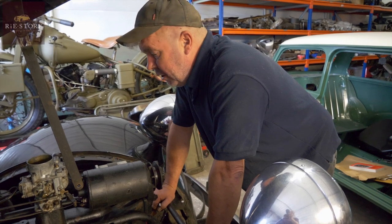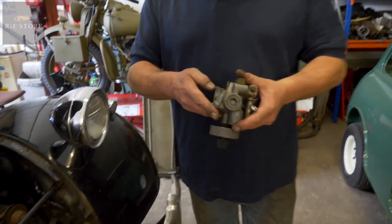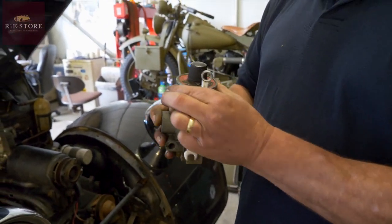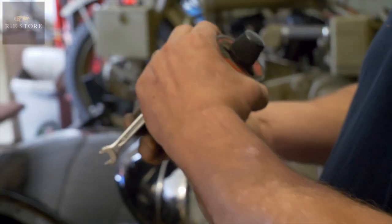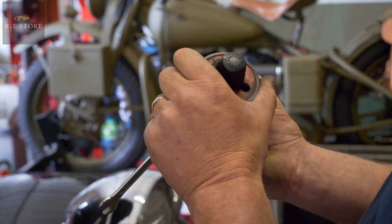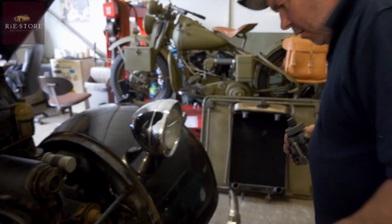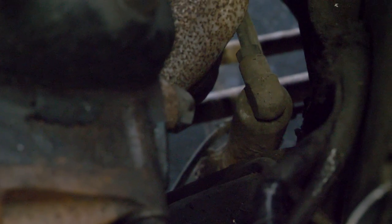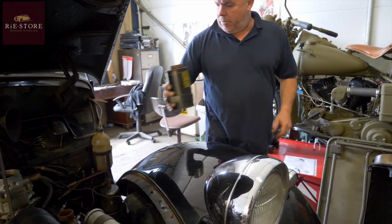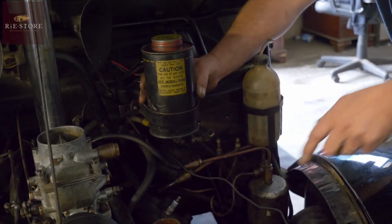Just waiting for some bits for the jacking system. It's got hydraulic jacks underneath it, but it's damaged underneath where the inlet goes so we've got to get a new one. You can switch it to jack the front up only, all four up, or just the rear — whatever you want. You put a jack handle on and pump it. They're like hydraulic rams that push down. There's a reservoir that bolts on there, and the fluid goes down those two tubes and jacks the car up.